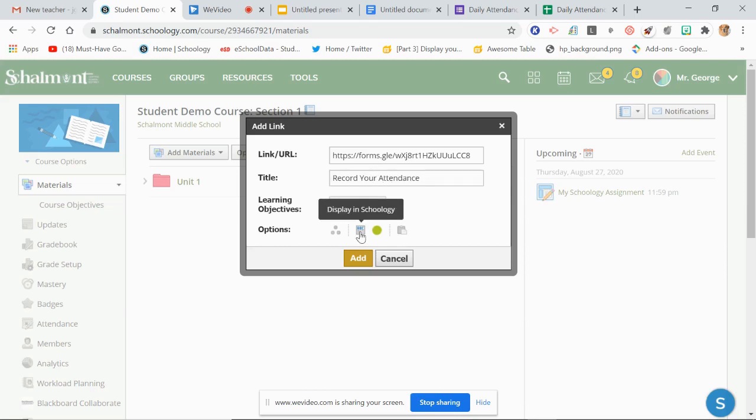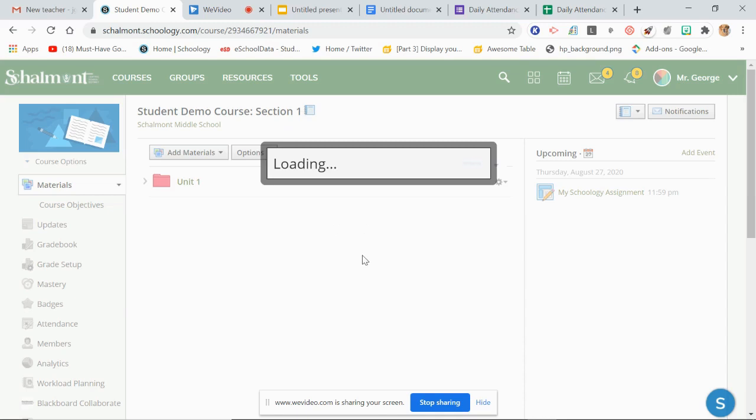I typically turn this toggle off. What that does is when they click on the element that's going to go on the page here, it's going to take them off of the page to a new tab. Sometimes Schoology doesn't cooperate. If you leave this lit up, it's going to try to put the form inside the Schoology page. It's up to you. Some of you out there who are more experienced with Schoology know which things kind of appear and which don't. I typically, as a rule, just keep it off.